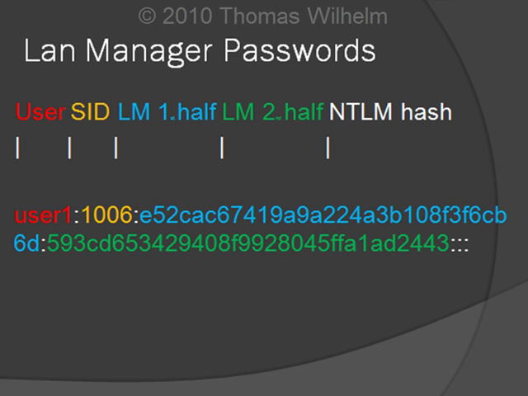If you actually obtain a LAN manager password from a Windows system, typically from a SAM file, or it could be from the SAM recovery file, this is what it looks like. You have your username, your ID for the user, and then it divides the password into two halves. This is going to be very important. Something else that you need to understand is that there is a finite number of characters that are allowed in a LAN manager password schema. Let me move on to the next slide, and we'll discuss it in greater detail.